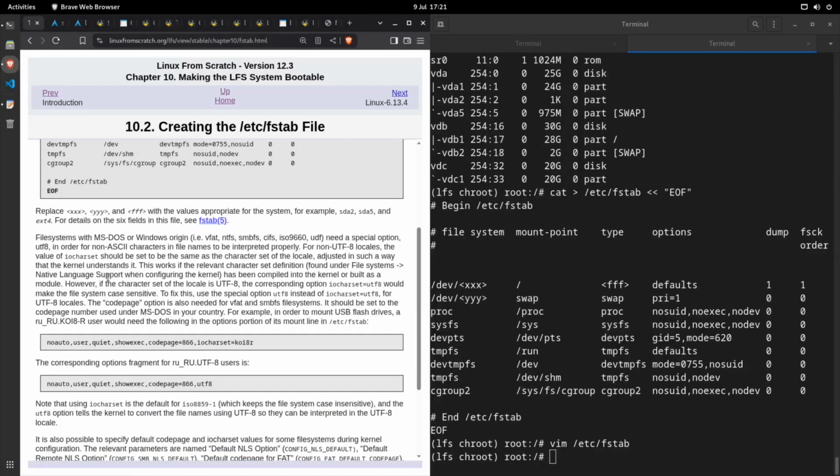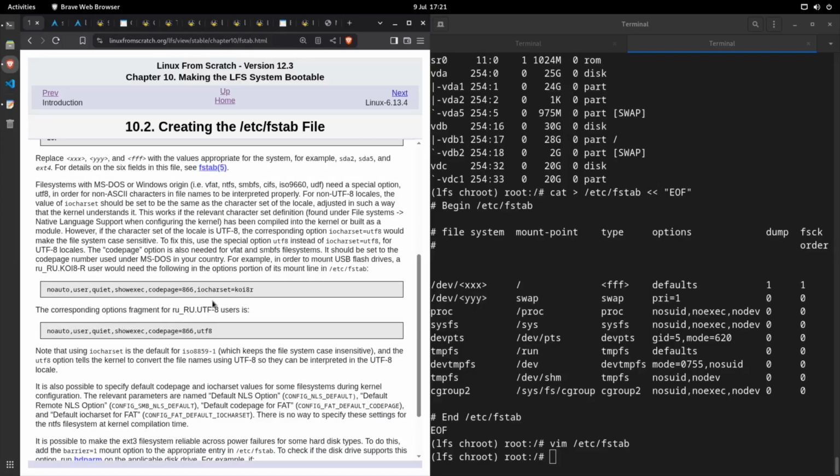It says some stuff about some file systems: MS-DOS and Windows origin, FAT, NFS, Samba, CIFS, ISO 9660, UDF. These special options, basically it's saying that you have to set some special extra options. I don't care about that.